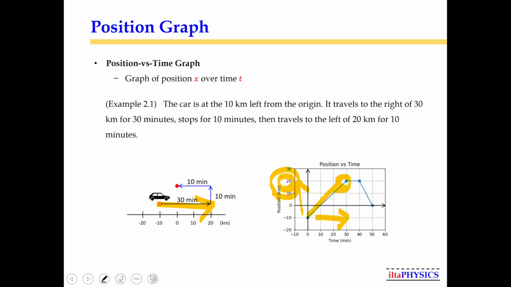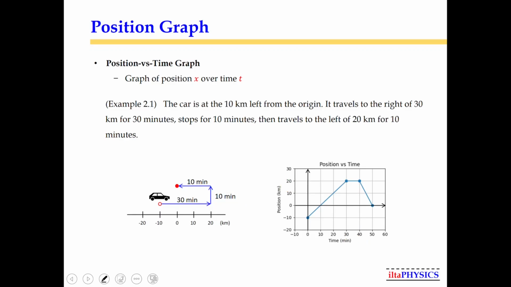So what you just did was represent a car's motion on a position graph. Okay, let's keep moving. Then for the next 10 minutes, from 30 minutes to 40 minutes, it stayed at the same position, so on the graph the position just stays flat at 20 kilometers. A horizontal line like this also shows a car's motion. In this case, the car was stopped for 10 minutes.